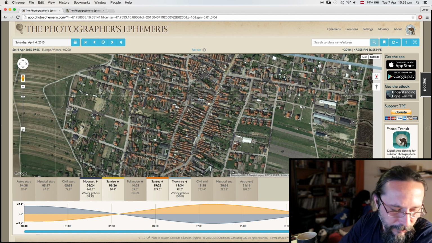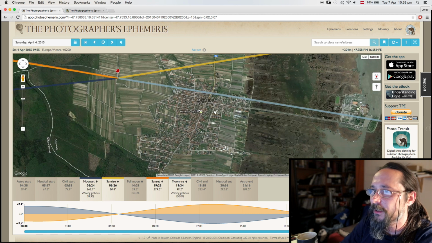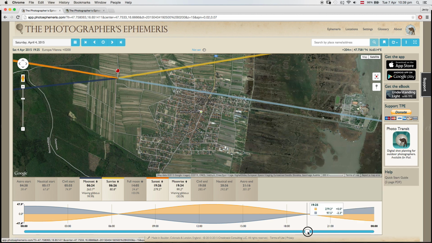So basically, if you know that you want the moon or a specific star or sun over a specific location, then you can slide here, and with the slider, this is the moment of moonrise. Then it tells you the moon will be at this location, in this example, for instance, 19:56, and so on. The same happens with the sun, etc.